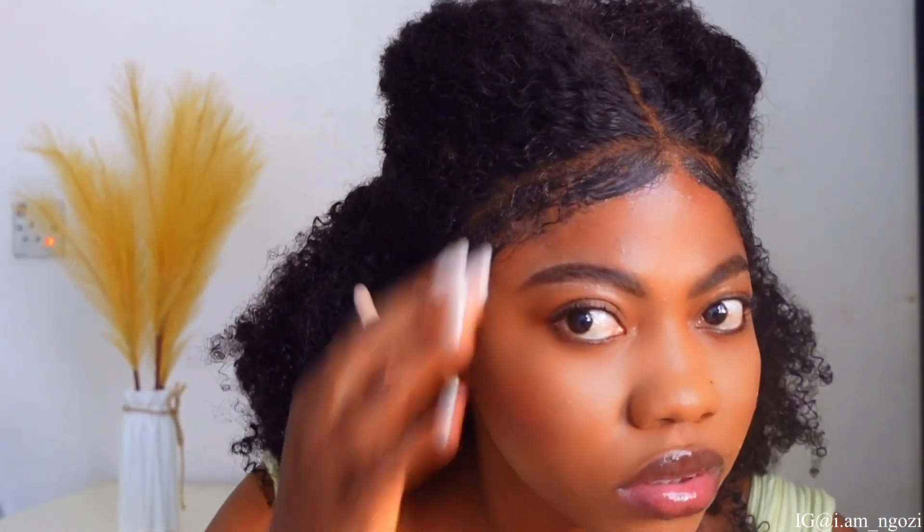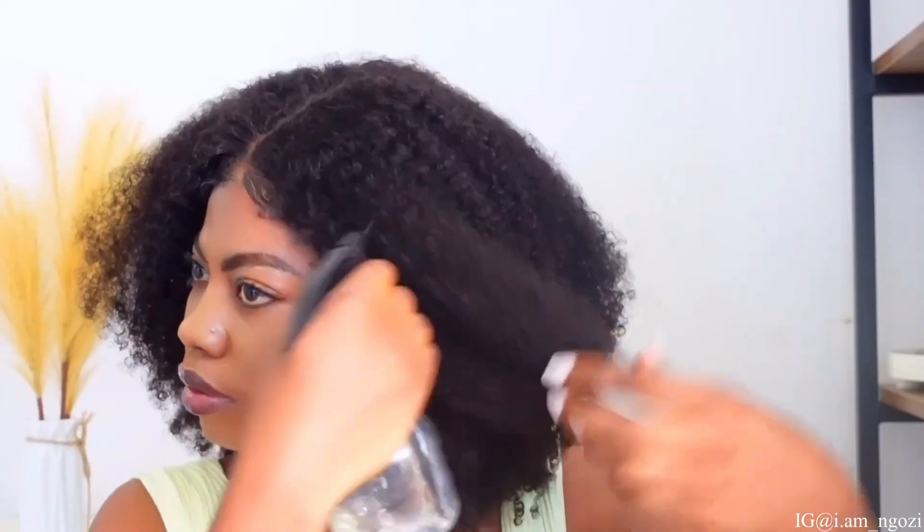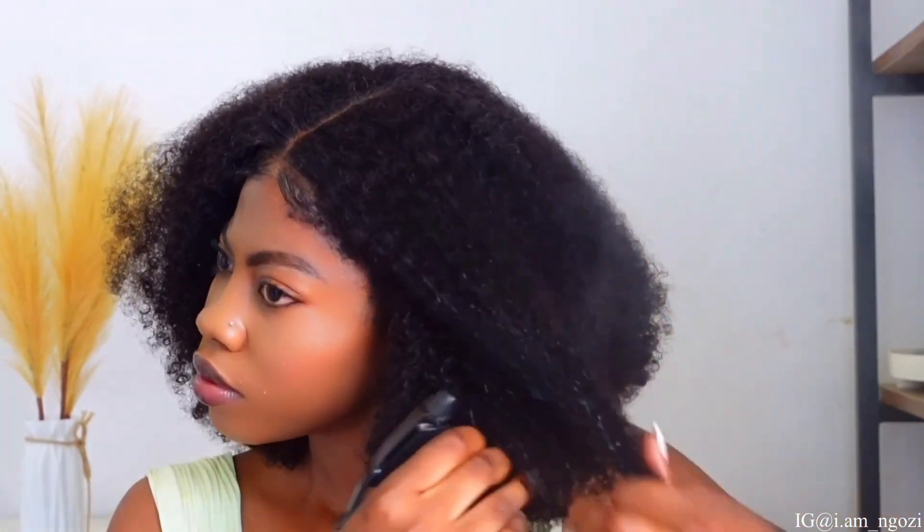The edges are laying down with the edge control. I'm going to go ahead and fluff out the hair at the front using my fingers — I want a more natural-looking edge, not all sleek and perfect, just a little bit of that natural texture. I totally love this hair; look how fluffy it looks and the texture is so soft, it literally feels like real natural hair. I spray some water because it feels dry and the coils come right back popping. Look at that — when I said I was going for natural-looking edges, this was exactly what I meant.